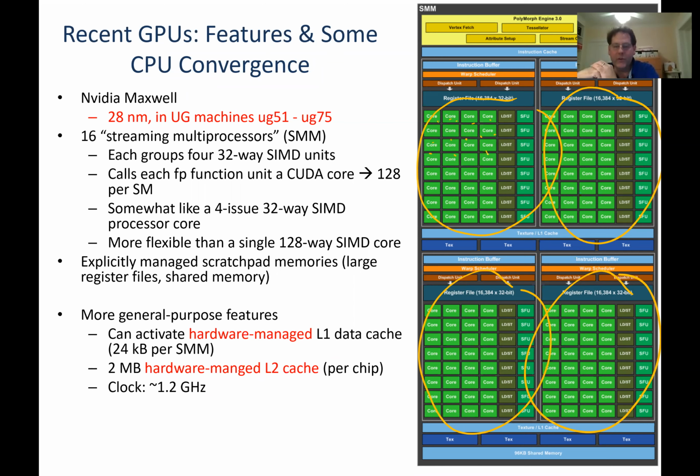Why are they grouped into 4 sets of 32? It's basically to give them a little more flexibility on what instruction each one is executing. All 32 of these cores here are going to be executing the same instruction. Most of your CUDA cores are floating point units, but you also have some load store units, and you have some special units for unusual operations. But the heart of the computations the GPU is good at are floating point computations. Basically every one of these CUDA cores is a floating point execution unit. So each quarter of the streaming multiprocessor is a 32-way SIMD set of floating point units and a few other units that can help them, like load store units to keep data streaming in and so on.